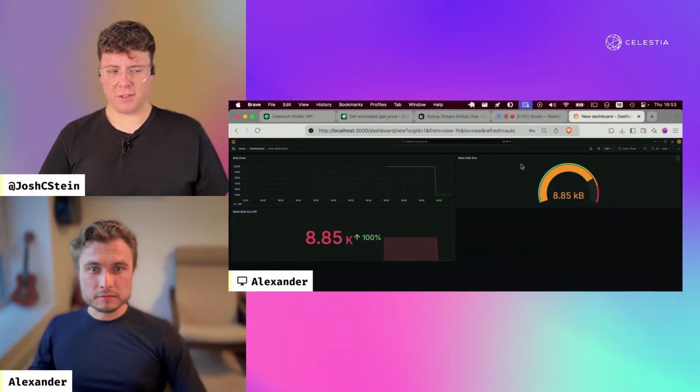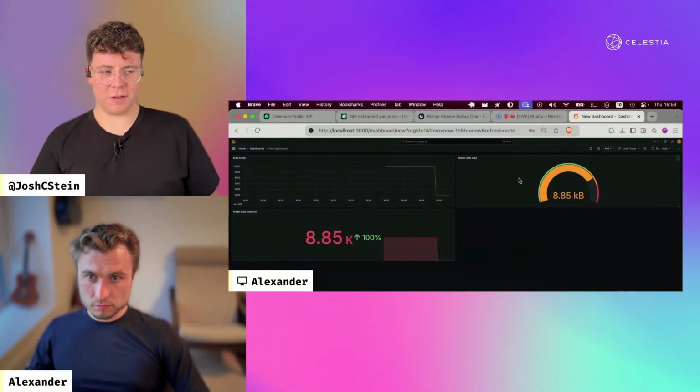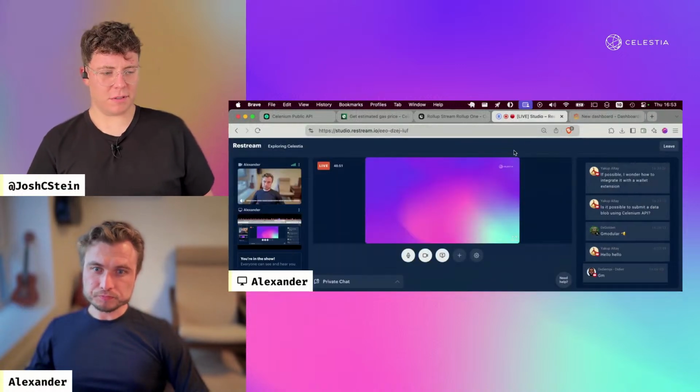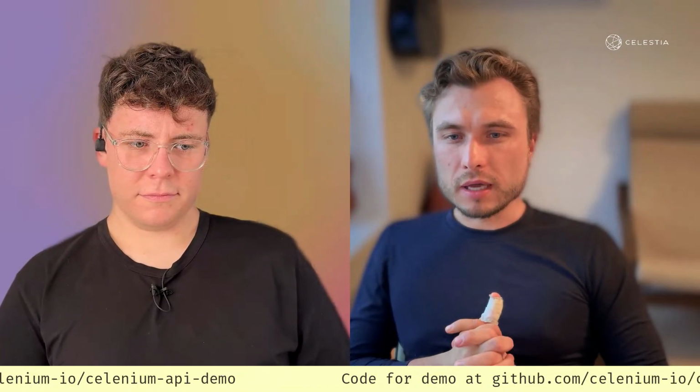So you could use this to monitor your rollup in case something goes down, to track your uptime basically. Yep. You can build some kind of health check system.